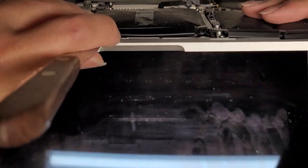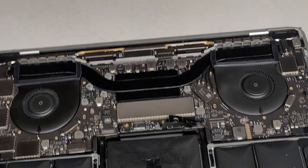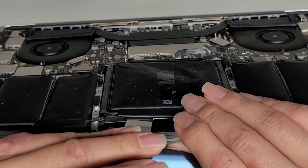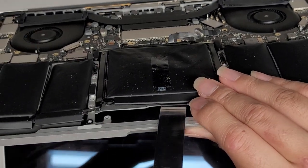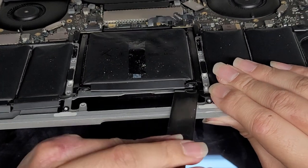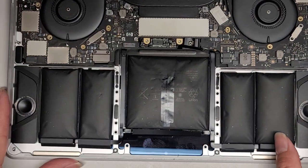We're going to do the same thing to get this battery pack out. I can't show the angle from the top here because the other battery packs will fall out, but basically I'm just going to go under here and cut between the adhesive. So let me do that, looking from the other side to make sure I'm following the right path. There we go — we cut the battery pack out.